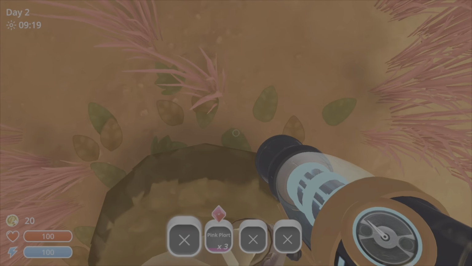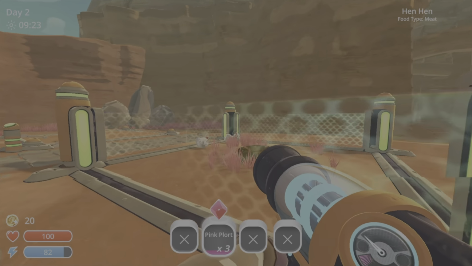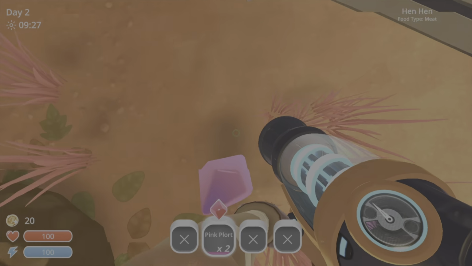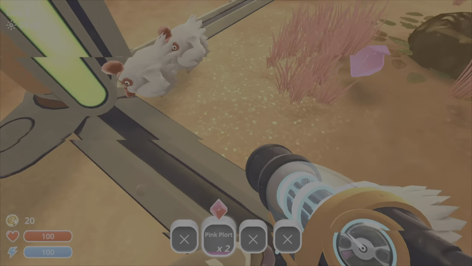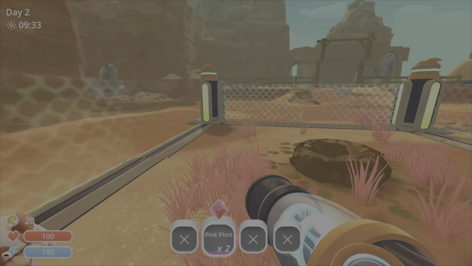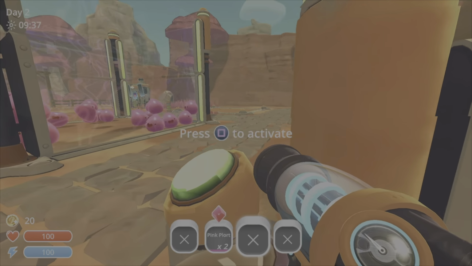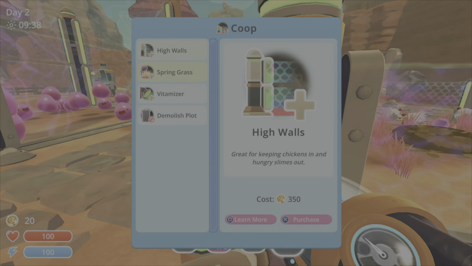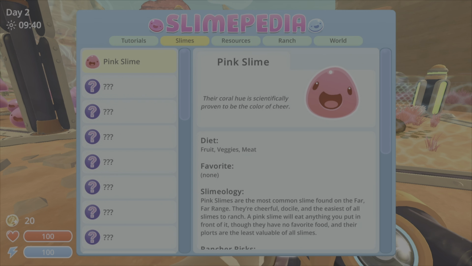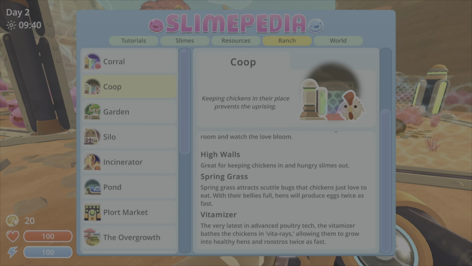Oh, wait, it's got another little nest. Oh, that's so cute. Okay, wait, do these guys eat plorts? Whoops. Do these guys eat plorts? Come on, you guys. Eat it. Become a pink hen. They're not working, are they? Wait, how does this work, though? How does this work? It should be in the Slimepedia, shouldn't it? Wrong coop. Basically, how does it work?